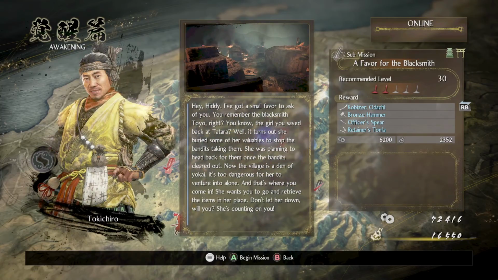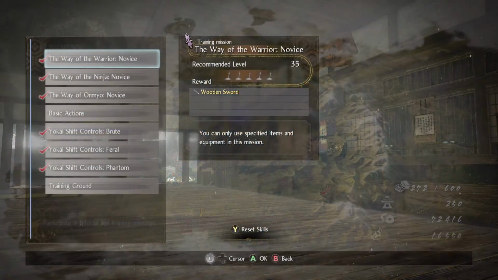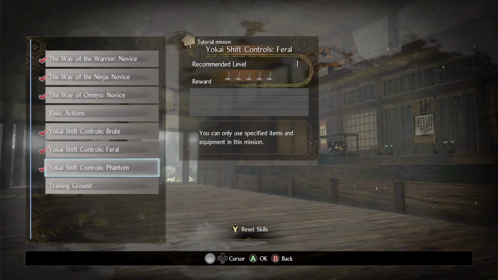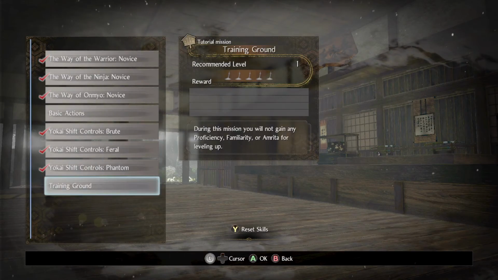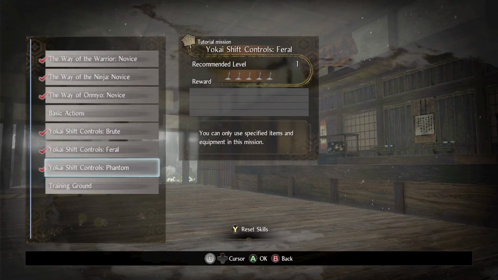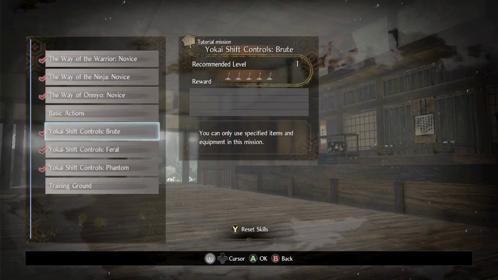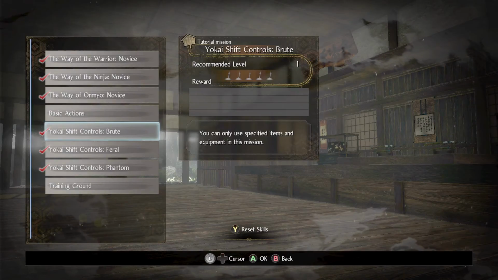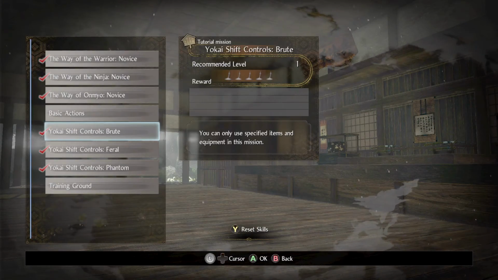We're going to go ahead and jump on this mission here, but before I do that, I did go ahead and do the controls for the yokai forms, because I feel like I need to be better at using the yokai form. In my opinion, Brute is the easiest burst counter that you can use, because as soon as you see them start going red, you hit burst counter, because it's all about hitting them before they hit you.